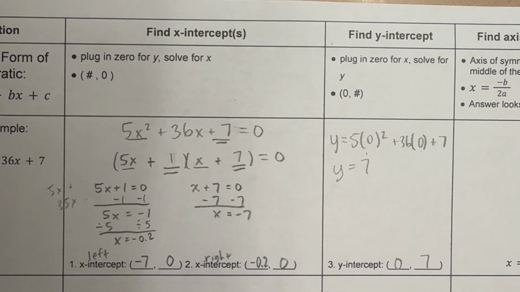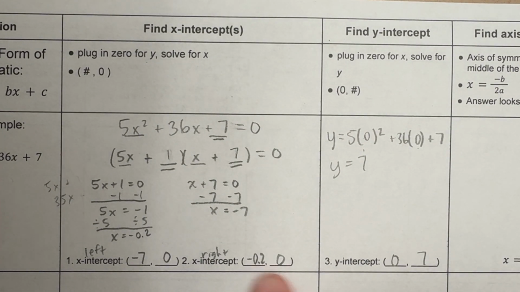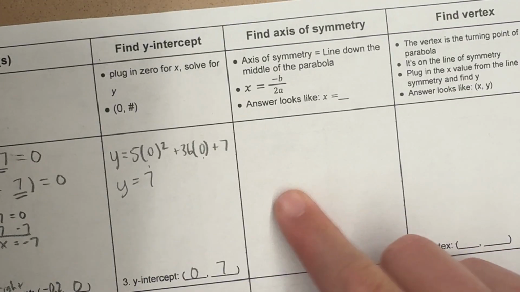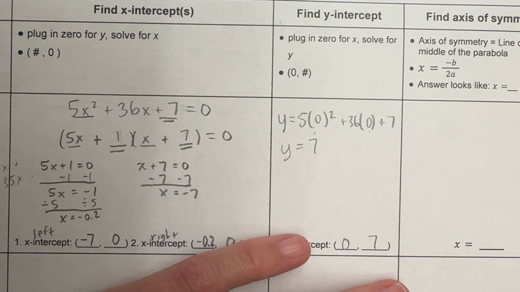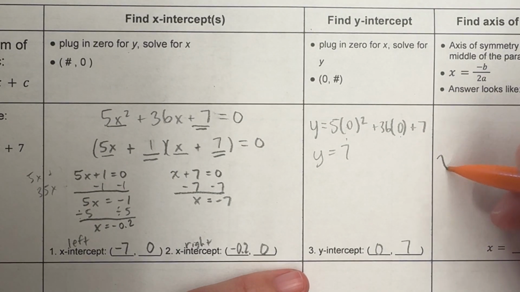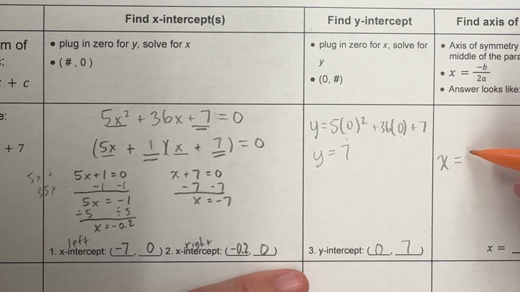Let's find the axis of symmetry. Remember there was a decimal here? There's going to be a decimal here, okay? And we're going to have to do math with the decimal here. We are unconcerned. We are just putting that in our calculator, okay? Not a big deal. So here is my formula, negative b over 2a.